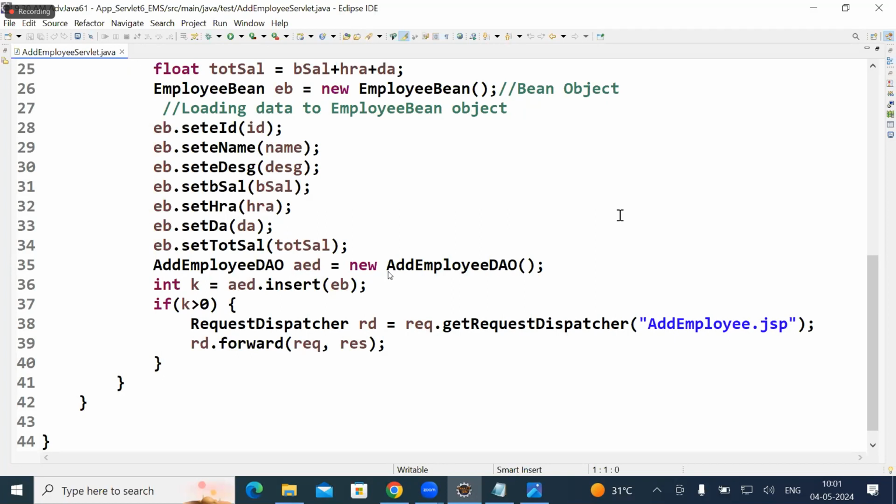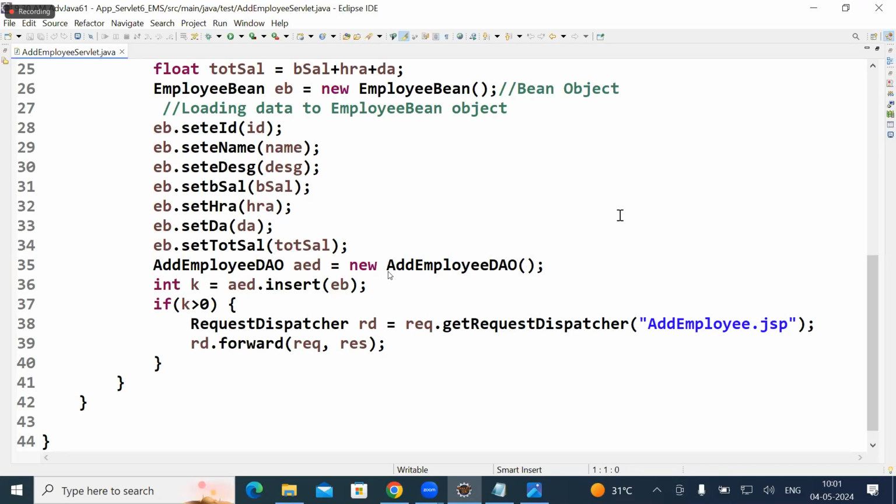Now create an object for employee DAO. Why employee DAO? Because you have to perform an insert operation, no sir. Whenever I want to do an insert operation, I must write a DAO class. So AddEmployeeDAO performs the insert operation: insert into employee values with 7 question marks. That is a query. To run that query, we are using one object known as the AddEmployeeDAO object.